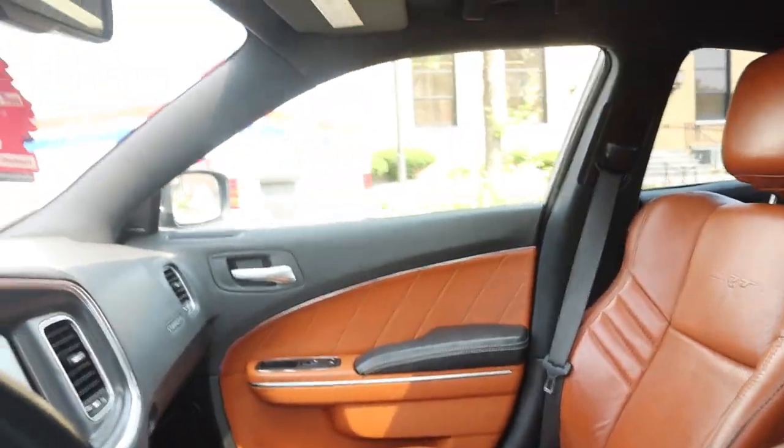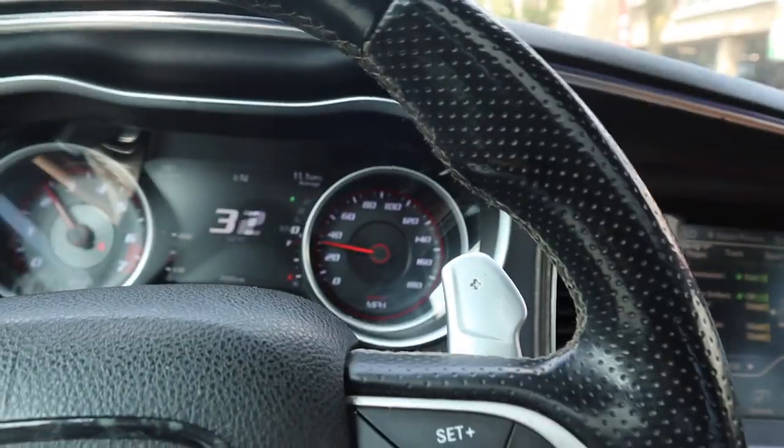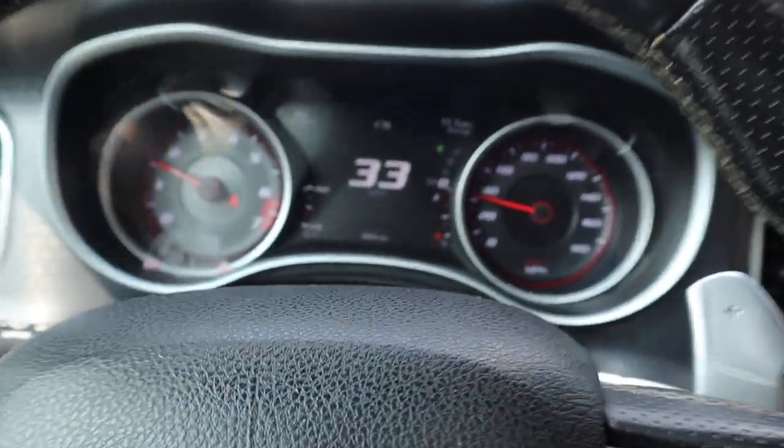Now it's only right to go get a car wash. I cannot showcase y'all a car without a car wash. Look at them. Can't drive, man. But anyways, we got a full tank of gas, you know what I'm saying? We got a full tank, look at that.